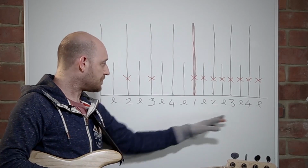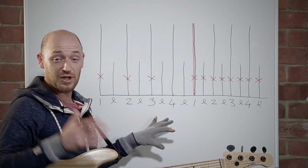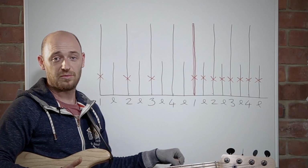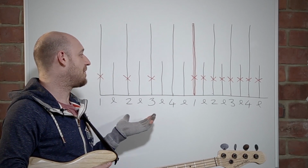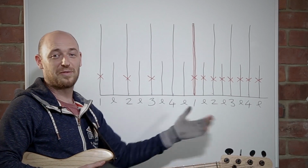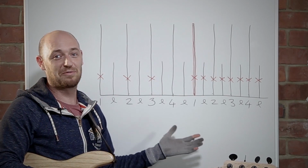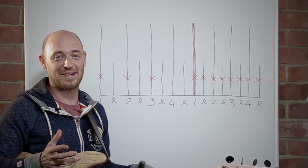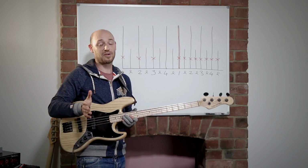So this is the 2-bar groove grid. Now I want you to go and create some cool bass lines using the drum tracks that you've got with this course, and also look out for other grooves using this groove grid. You'll be able to plug pretty much any groove you can think of into a grid like this. I could give you a ton of examples, but I want you to go and find out for yourself. So hopefully you've enjoyed this module.